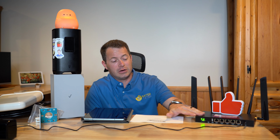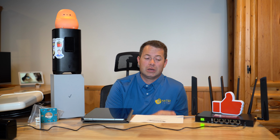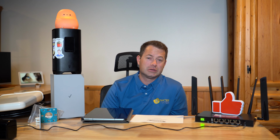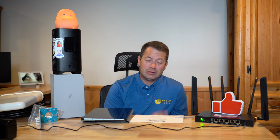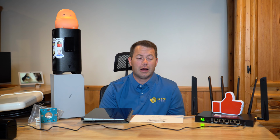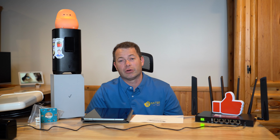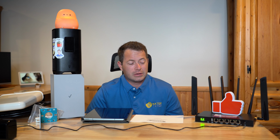So their third plan is a 4G LTE plan still, but it's using what they call an eSIM, which is what supposedly I have here. I do see there is a physical SIM in the unit itself, so the eSIM part might be because it can switch different carriers. So this one is able to switch between T-Mobile, AT&T, Verizon, and US Cellular, and it does that on its own. I don't believe there's a way you can even pick it, but perhaps if you email them or talk to them for a specific reason, they can lock you onto a single carrier if you really needed that. But that's the benefit of it: it allows the device itself to pick whatever carrier it thinks gets the best signal wherever you're at. So that one is $139 a month.